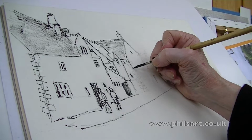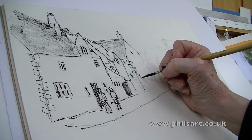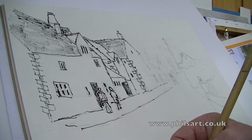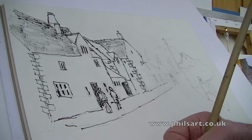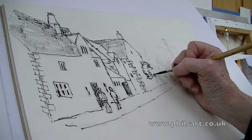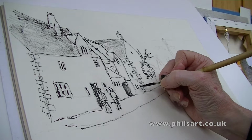And it's better. It's sort of working not too good, but not too bad, if you know what I mean. And then there's a tree there, if I remember rightly. You can get my reference, yes. And there's a bit of a bush there. So we'll just do the bush like that. And there's a tree there. Put another window there and something there.